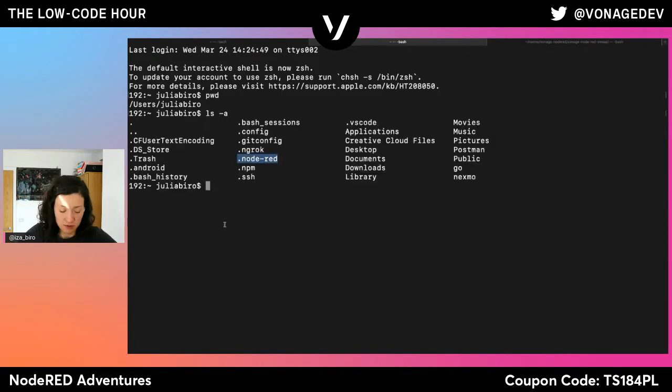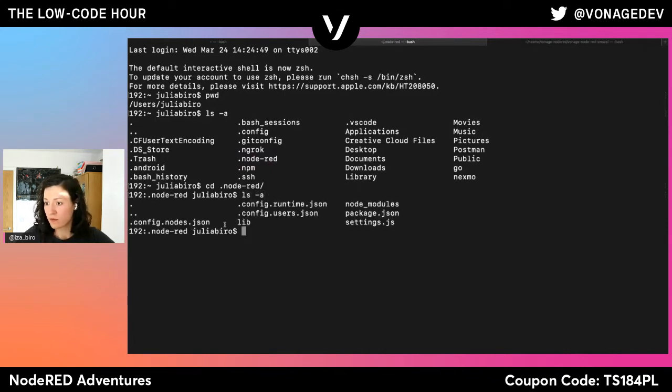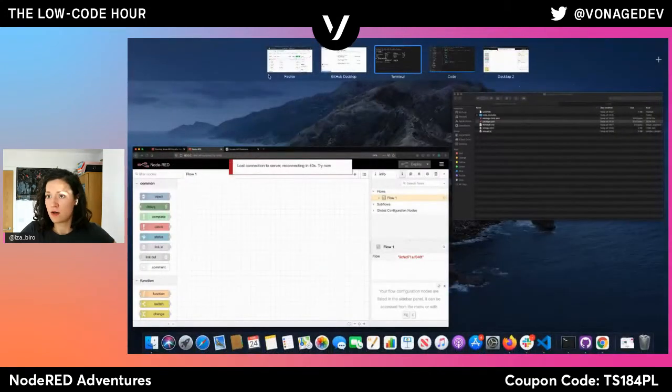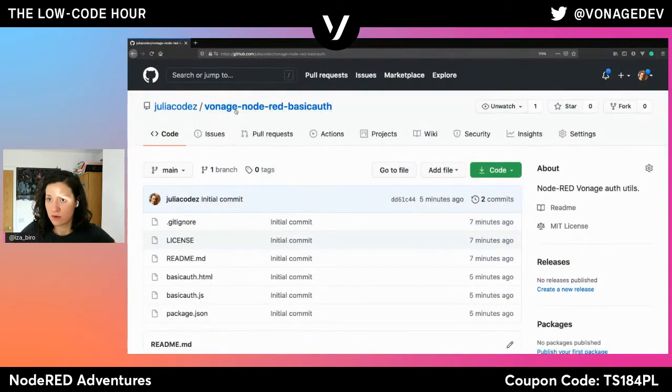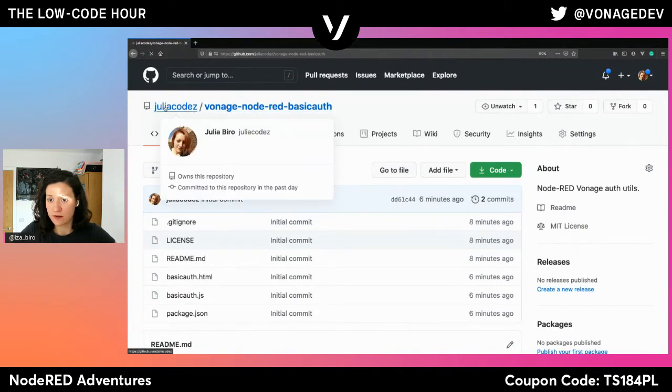That's it, the Node-RED. And here npm install. And now I have to grab not the basic auth, but the SMS.